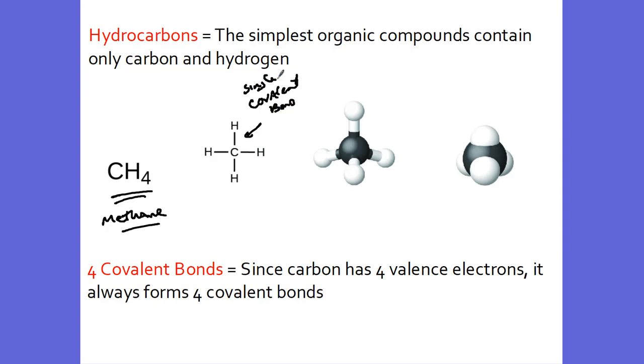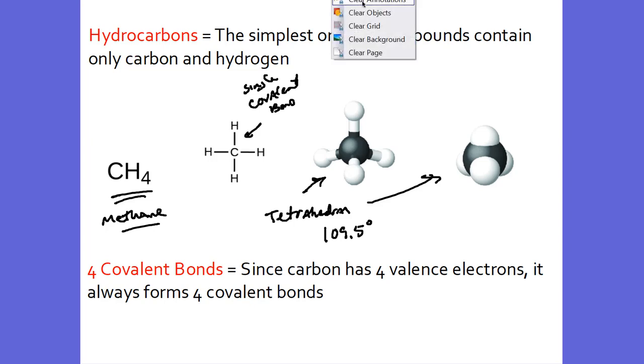And you can see every carbon needs to bond four things in order to make the octet rule, which means we know what type of shape it is. It is a tetrahedral shape, and you can see they all look tetrahedral, or 109.5 degree bond angle there. And you can see they all have four covalent bonds.